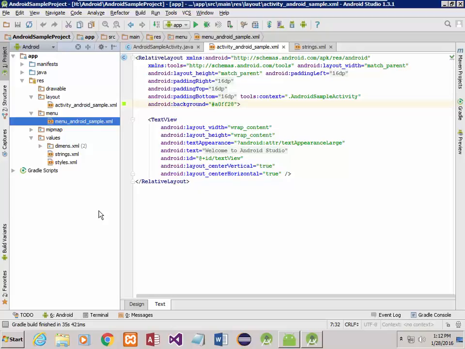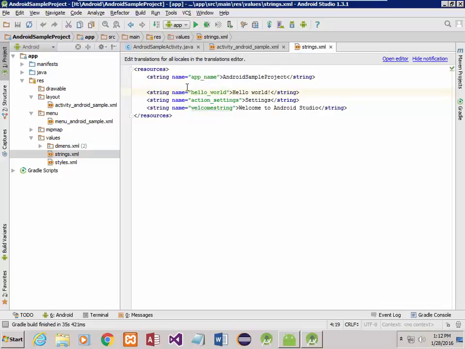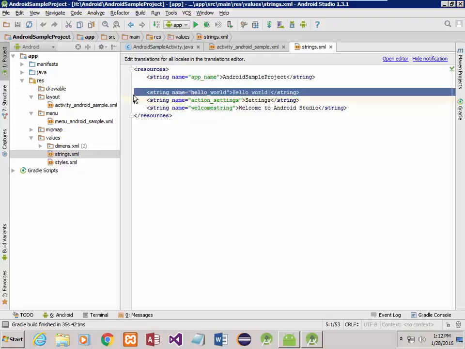Now, you might look at this and say, well, I know what they are, we've already talked. No, we haven't. We've talked about the strings file already. In the strings.xml file, that's where you put all of your strings. Technically, I can remove this line now because I don't have that hello world in here anymore. Even though it removed it physically from the device, it doesn't remove it from the associated text file. It wouldn't hurt to leave it in, but after a while you get a lot of code in there, and whether it's XML or Java code, if you don't need it anymore, you should get rid of it.